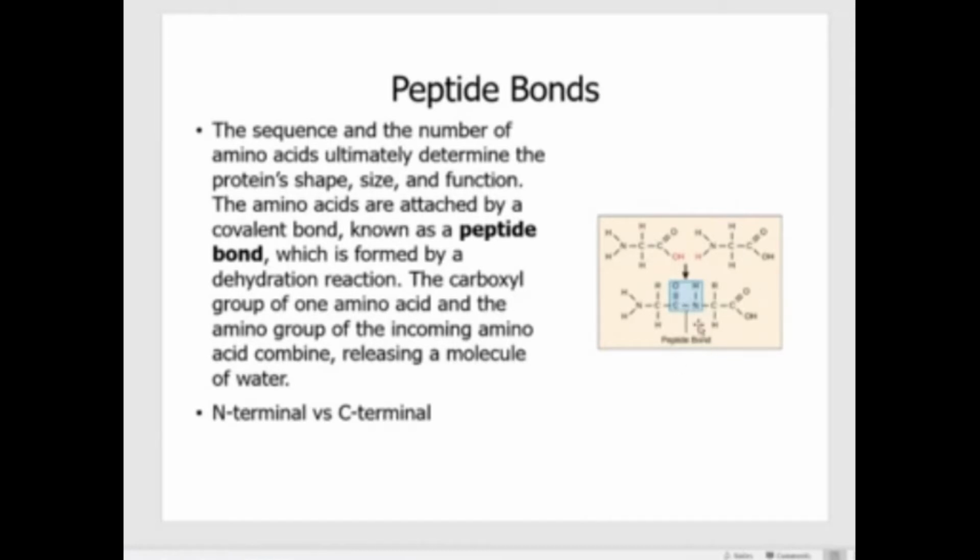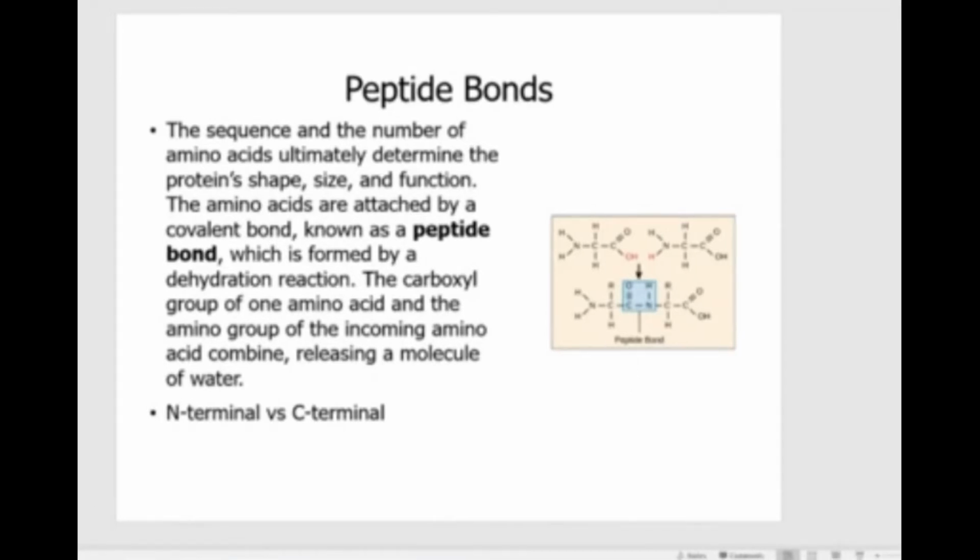Okay, so this is how you can link all the amino acids to form a longer chain, which is a polypeptide. So that longer chain is going to be a polypeptide. Okay, and then this chemical bond between the carbon and nitrogen is called a peptide bond. So remember that the bond that keeps the amino acids linked is called a peptide bond.